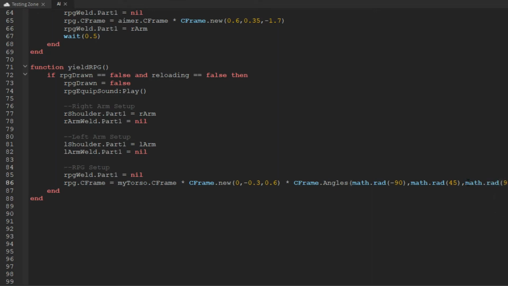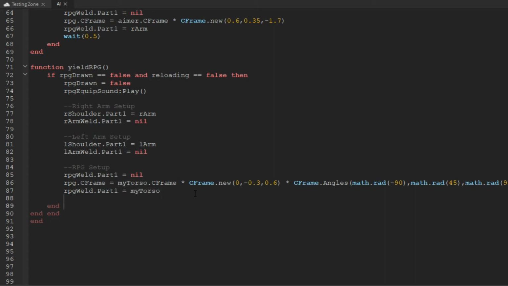Okay, good. And I guess there's a fire outside, of course. Okay. So RPG weld dot part 1 equals my torso. So you see how we switched part 1 of this RPG weld from the right arm to the torso now, so it sticks to wherever our torso goes instead of our arm.